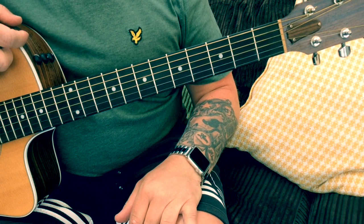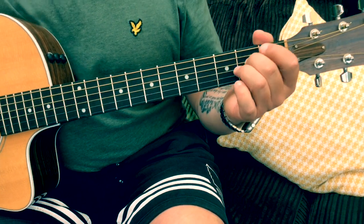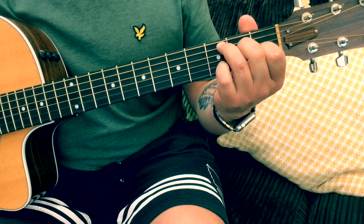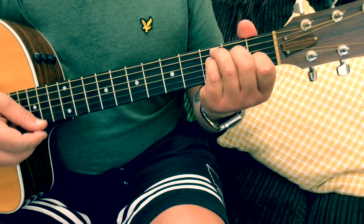Okay, so the song is in standard tuning. First of all, I'm just going to show you an easy strum-along version. With it being the same chord progression all the way through, if you are a complete beginner, there's nothing wrong with playing it like this. So the first chord will be a C. And then we've got an F.